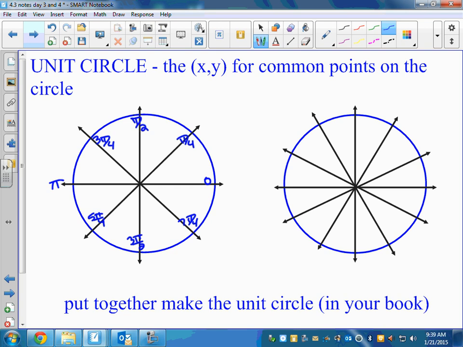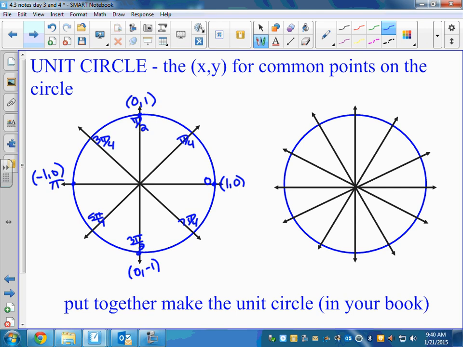We can put these points in here, right? On the unit circle, this will be the point 1, 0. We just labeled that. This will be the point 0, 1. This will be the point, oh, why did I put pi out there? Negative 1, 0. And 0, negative 1. Those never change, right? It's going to be the same thing over here.